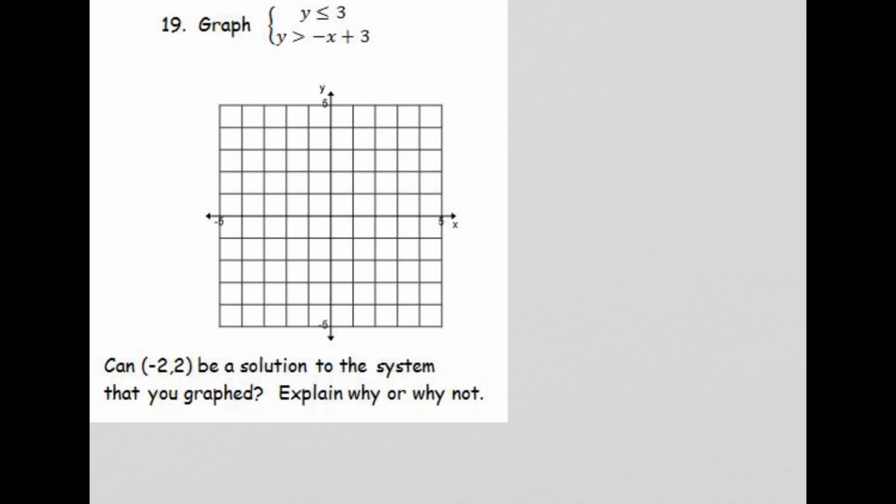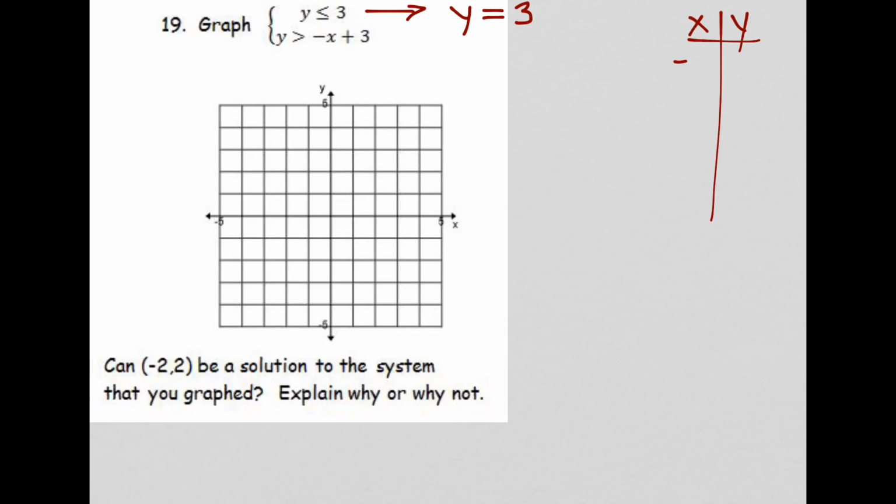Okay, another one. This one's good because it brings up an exception. Here's one of our exceptions. I can't make that look like y equals mx plus b. If I took my inequality out and I just made an equal sign, it would say y equals 3. Well, what does that look like? You guys, if you forget, make a table. Pick some random things for x.